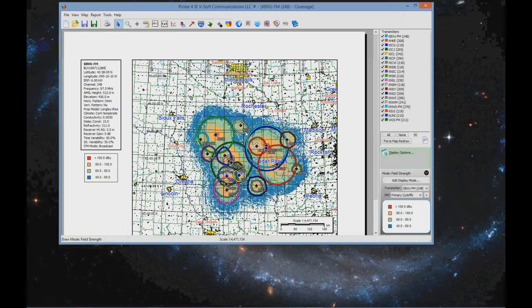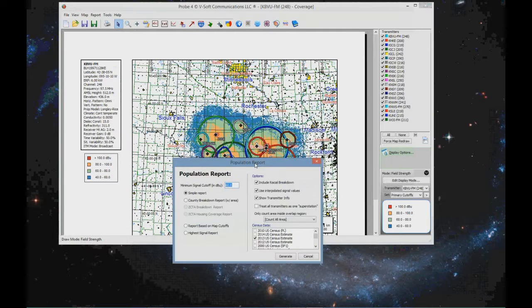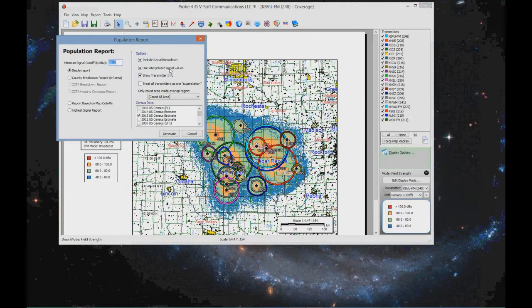As far as the Longley Rice, which is grid-based, all we've got to do is go up here to Report and say Population, or alternatively, there's a button on our toolbar for the population report. If we do that, we can put in a field strength and pick our style of report. The one thing that is different on this compared to a single station study is we want to consider all of these stations more as one big network.